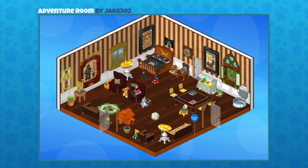Now here's a cool room — it's an adventure room, and it was sent in by Jack6302. A lot of different items were used in this room, but it has an overlaying theme of adventure. There's pirates, a Western poster, and some medieval stuff in there. So it definitely looks like somebody who loves adventure and loves collecting cool artifacts. And I love the sort of chocolate browns they've used for the flooring. The wallpaper — I think it's from the bake sale. But those rich woods really go well with the theme they've used.